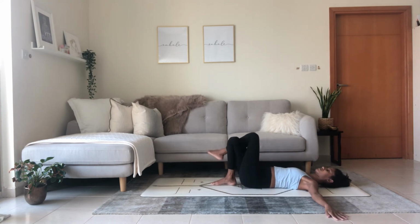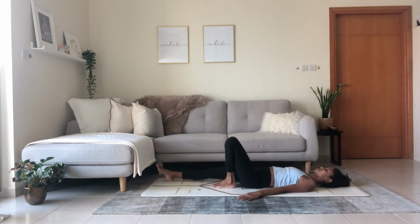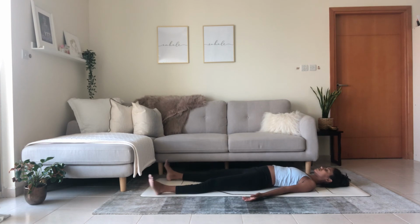Bring the knees to center, uncross the legs, and rest the body in Shavasana with the legs outstretched to the front and the arms by the side of your hips, palms up. Of course, if you'd like to take a really nice long Shavasana for the amount that you wish, you can pause the video here and rest for as long as you wish. Otherwise, stay with us for a few moments in this silent, conscious relaxation.